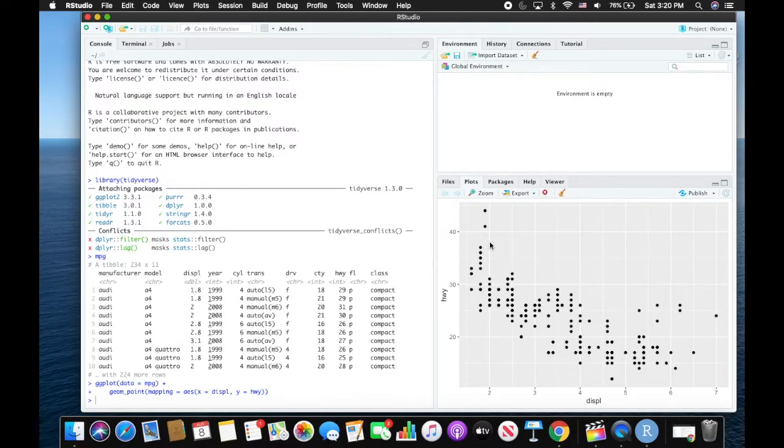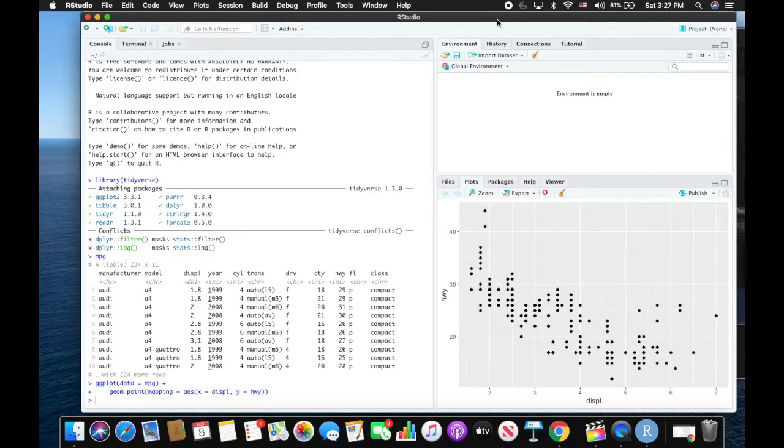In this video, we're going to start making this scatter plot a little bit more specific, because as we can see here, the cars are not all the same type. Some are compact, some may be hybrids, they may be auto or manual, so we can figure that out and we can separate those on our scatter plot.